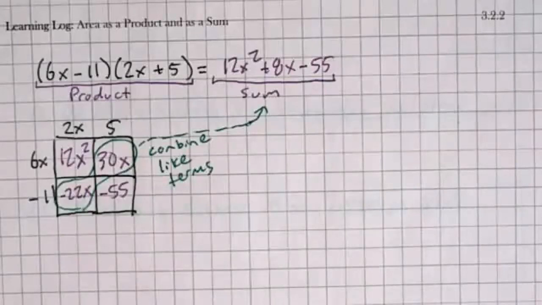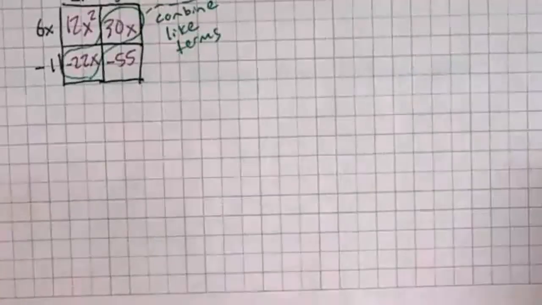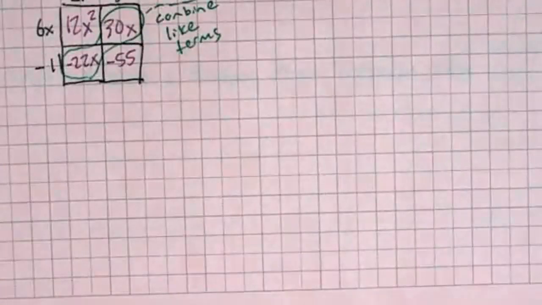How many of us were able to get part A correct? How many people were able to get part A correct? Right. So I'm going to go ahead and work quickly through B, C, and D. And if you're not done, just go ahead and keep working on your own there and check your answers as you go.